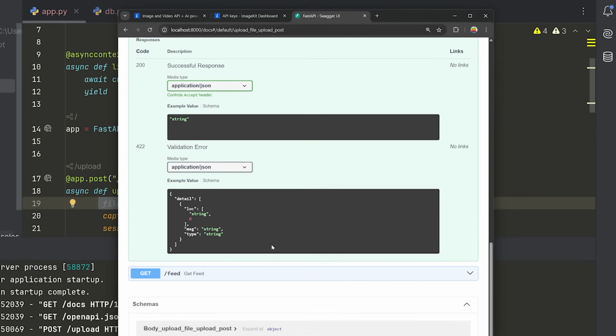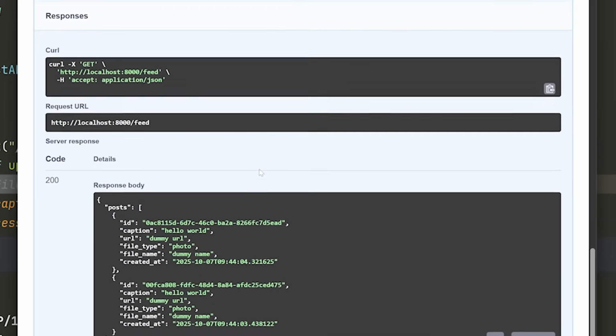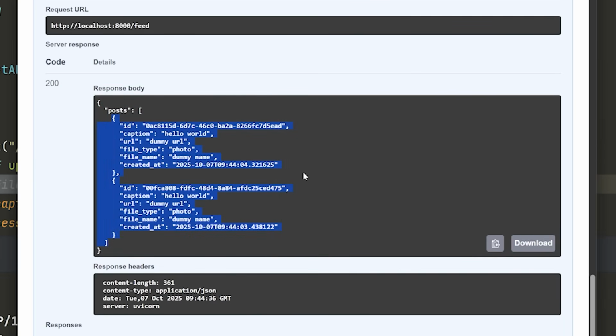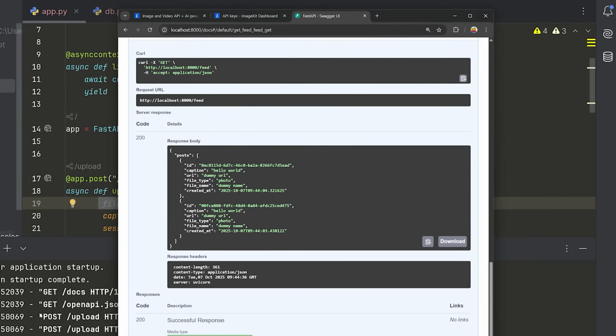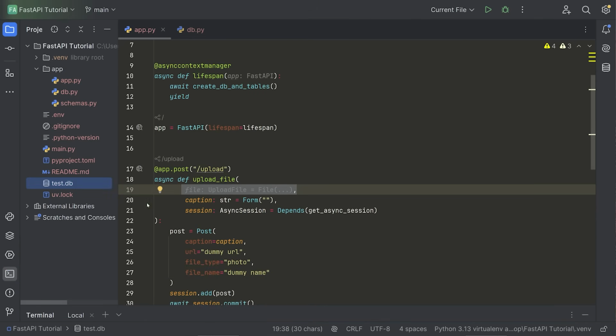So now if we want to see if it's actually in the feed, what we can do is go to get feed, try it out, and execute, and you can see that we get the post. I think I pressed this twice, so we get 2 posts showing up here, but it's reading those from the database. And the important thing is that if I were to shut this application down and restart it, these would still be in the database because they're stored persistently, right? And they're stored in this file. If we want to delete them, we can just delete this database.